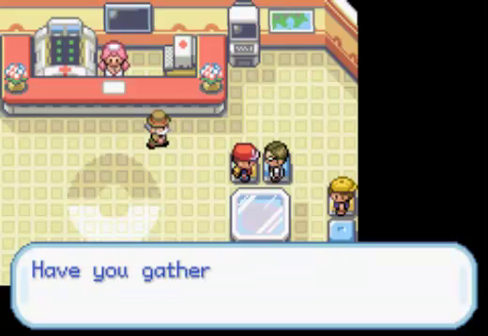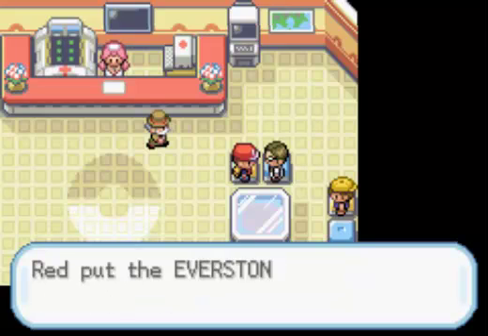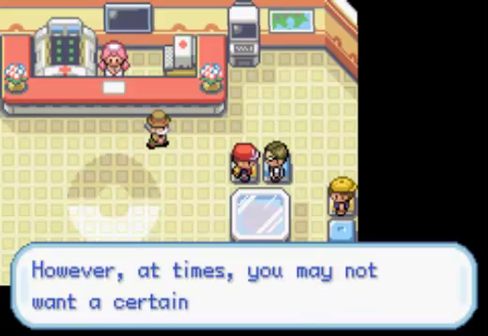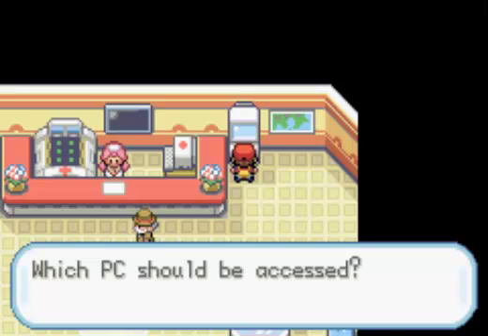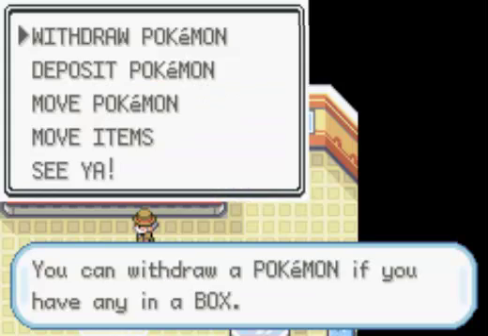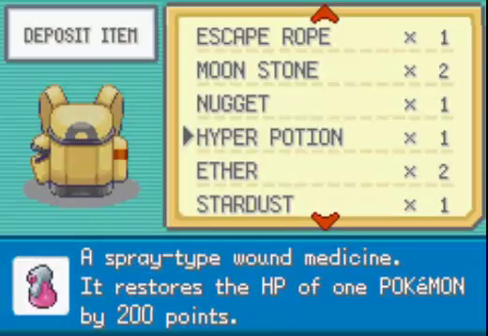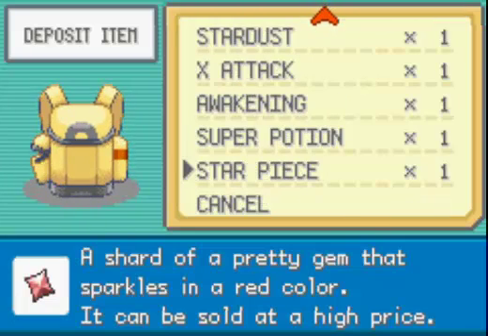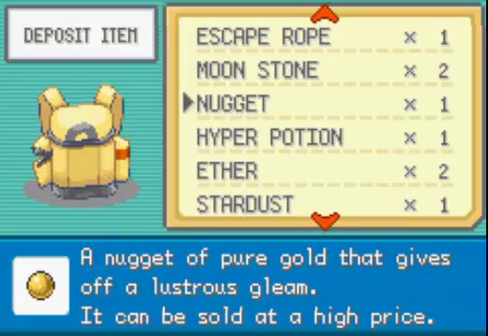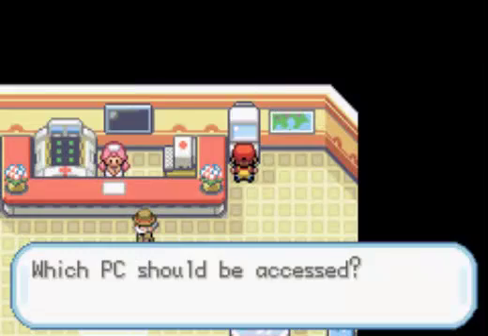Yes, we're gonna get this Everstone just for the sake of completion. This Everstone is absolutely useless. No, not Bill's PC. I want my PC. I'm gonna deposit that little doodad into the PC right there. Deposit something else. The other things I don't need. Stone. I need that.